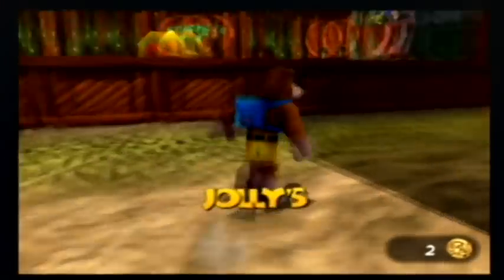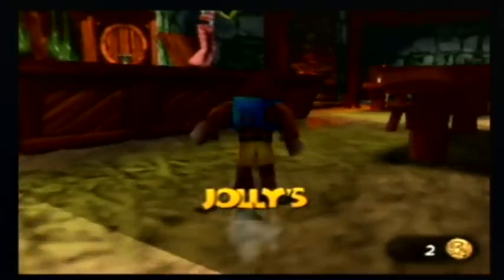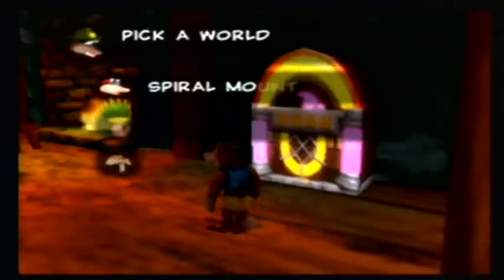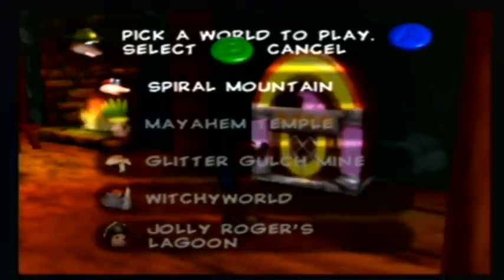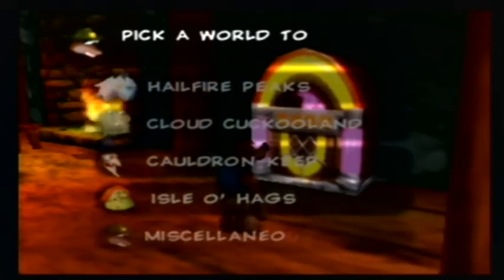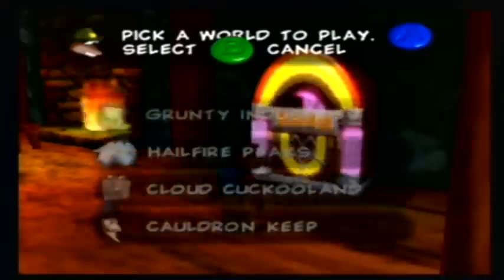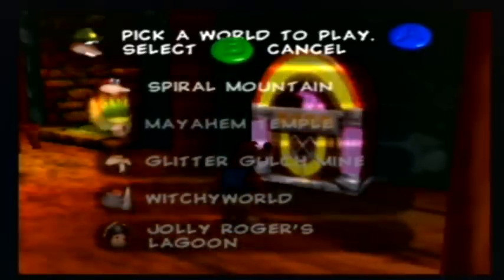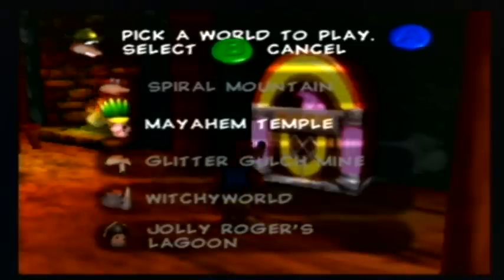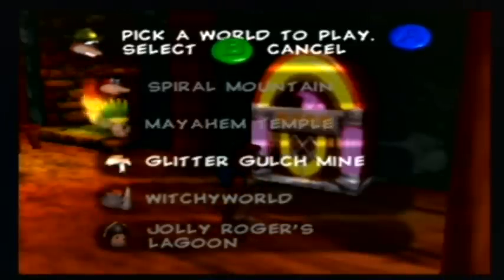Alright, welcome back to Jolly's. We are here to spend our 2 doubloons that we've had in our pocket forever. Maybe we can put them in the jukebox? No. We're just gonna keep them for eternity. Alright, so here is the jukebox. And this allows you to listen to, as far as I can see, pretty much every track in the entire game. Even places we haven't quite gone to. And what's great about it is, there are tons of tracks. This thing does not restrict it to just the world's music. So for example, we go to Witchy World. I mean, just look at all this.